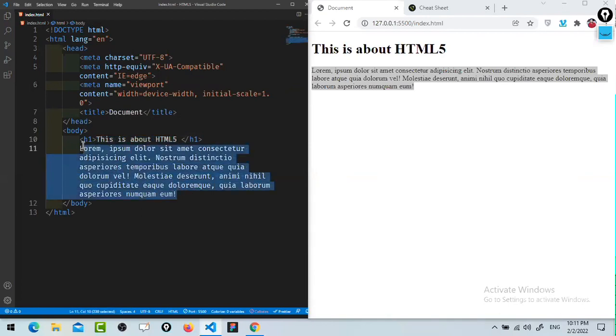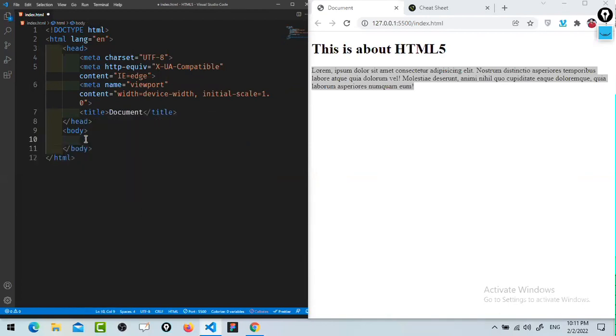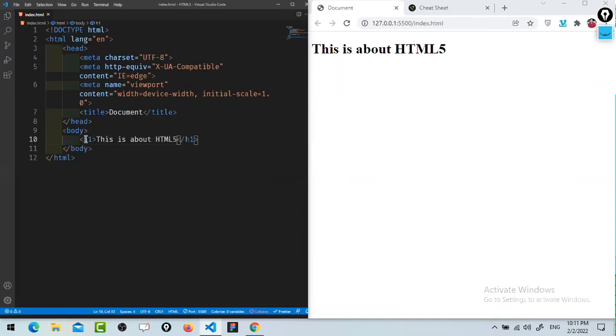Another thing, after this h1, let's say here we have h1, and I'm closing this. In between, I'm going to paste. So here we have another heading text, that is h2.